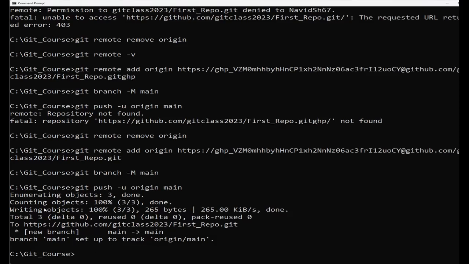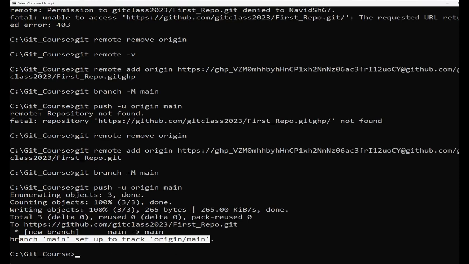So you need to actually get something like this, mentioning that it has been done and 100% completed, and everything pushed into the main branch as you wanted, branch main set up to track origin main. So this means that we pushed everything into our repository in GitHub.